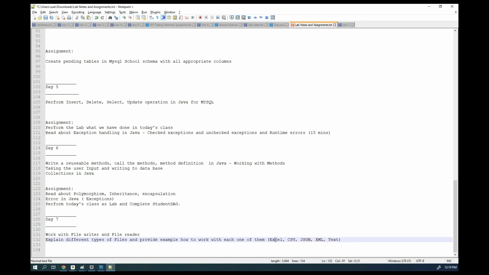But I will also show how to read and write Excel, because this is very important for the Selenium framework when we work with Selenium. That's why I'm telling you the file writer and reader. For now, you practice with text file for today. Excel, if time permits, we will cover today. Otherwise, we will do this when we are working with Selenium. By that time, you will have covered some more Java concepts. And we'll see the collections framework in Java. Yesterday we couldn't cover that, so we'll see it today. This is very important, guys. Okay, this is the agenda for today.